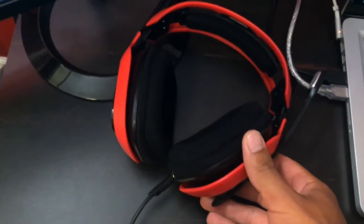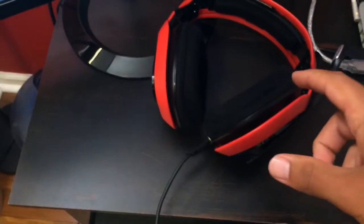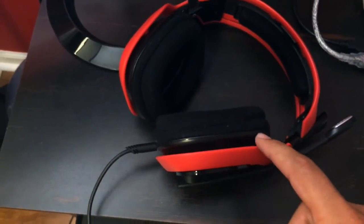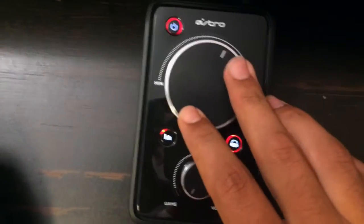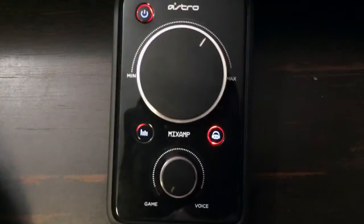Now, the reason why I didn't get the Astro A50s, which is the newest one that just came out, and they're actually wireless. These, as you can tell, are wired. There's a lot of wires in the back. That's because all of the controls are actually inside of the headphones. Say they would be right here. You would have to click for the game volume, click for the chat volume. I hate doing that. When I'm sitting down, I'd rather be able to just adjust this right in front of me. I think it's way better.